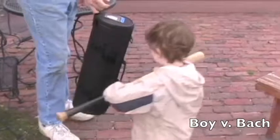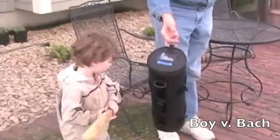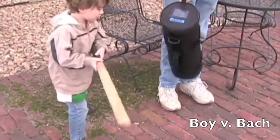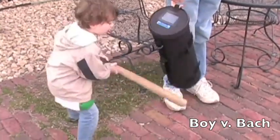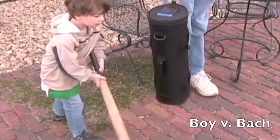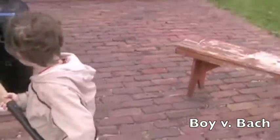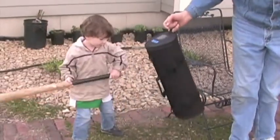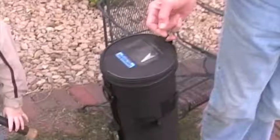This is my son — he's almost four — and that's the single outlaw trumpet case. My box Strat is in the case. Now remember, that's the three-pound trumpet case, which weighs about the same as most gig bags. And he's smacking it pretty good there with a 60-year-old bat. Okay, now I'm going to show you proof that the box Strat is inside.